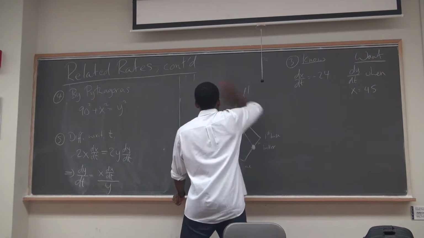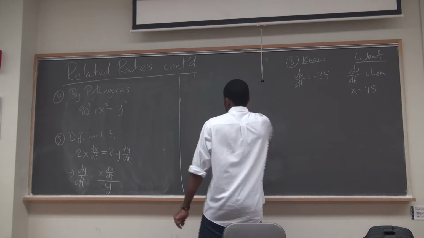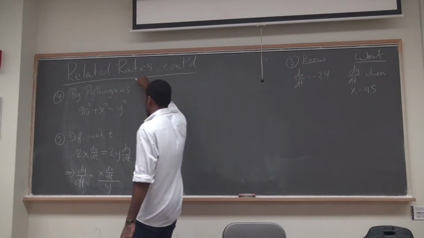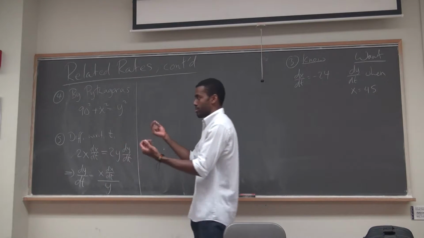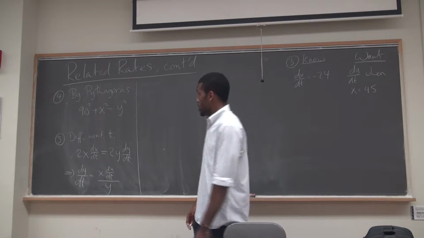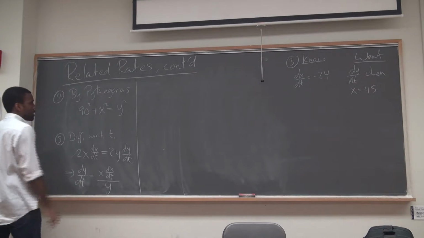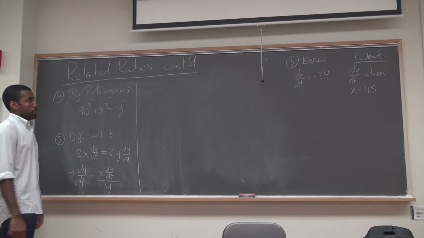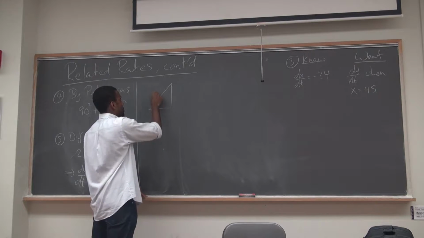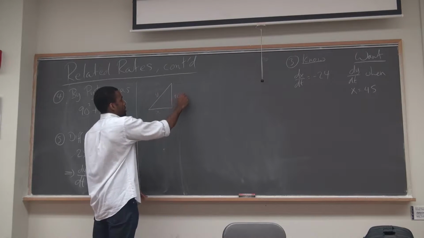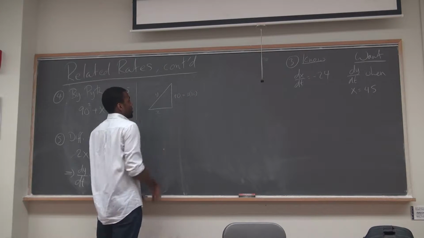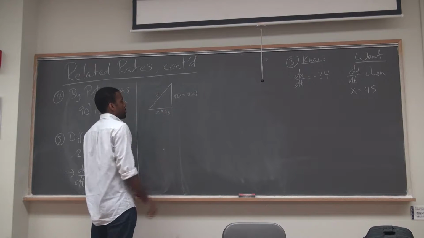Don't you have a 1, 2, 3 triangle? Yeah, so there are things like the 3, 4, 5 triangle or the 7, 12, 13 triangle. Those are the most common ones that we use because those numbers don't get too big, and since you don't have a calculator, if it's a special triangle, it'll be one of those guys. So this 90 looks like it's 3 times something, right? So we have this triangle. Let's call that x, y, 90. So it's 3 times 30. But x is 45. What is that?